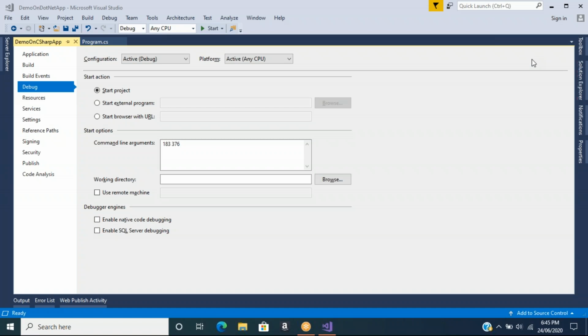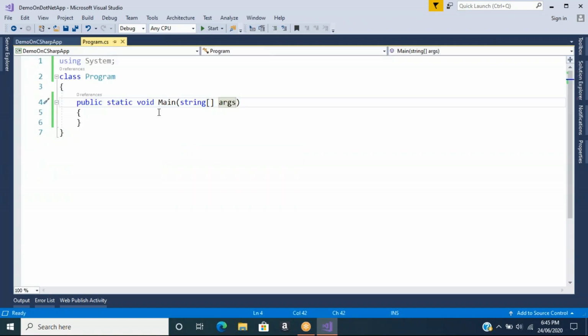Space is the delimiter that will differentiate between two values. So now 183 is one value, 376 is another value. Who will receive these numbers from command line arguments? Answer: the Main method.